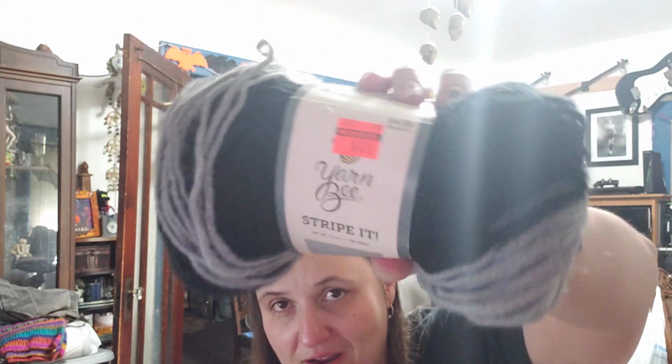But I went back to check and they did not have any new stuff. But some of the stuff that I had left before, I only grabbed 2 different kinds of yarn, but I didn't buy any of this Stripe It yarn this time, and they left all of the black and gray still. So I grabbed up the 6 of those that they had. And this reminds me a lot of Scarfy, by the way, which was also on my favorites video. I kind of stick to what I like, I guess. But this is Stripe It yarn that's normally $4.99, and it was only $1.24. And like 2 weeks later after the sale, it was still there, so I had to rescue it and bring it home.